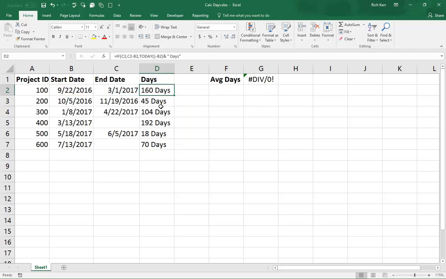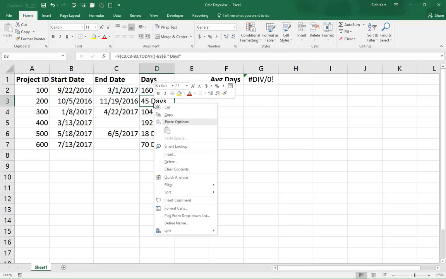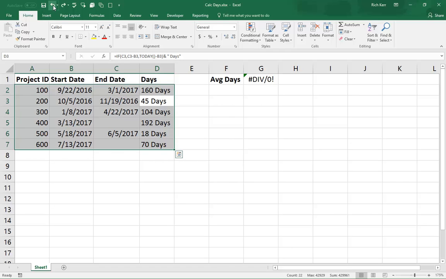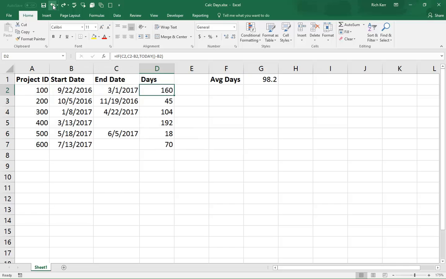Or let's say I wanted to sort this and see the longest project based on the number of days. If I right click in a cell in column D and choose sort Z to A, it's putting the one with 70 days first because with text values, 7 is bigger, of course, than 4. I mean, it's bigger in numeric values too, but because it's being interpreted as text, 7 is the first character, whereas this first character is 4. And this one is 1. So the way Excel sees the text value, 70 is the biggest value as compared to the others. It just doesn't work.